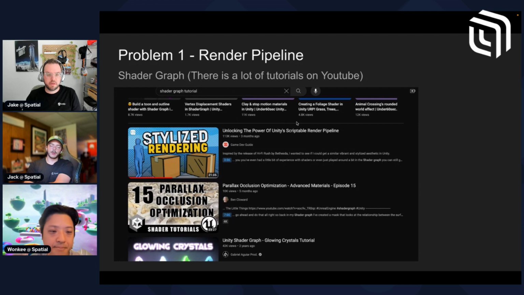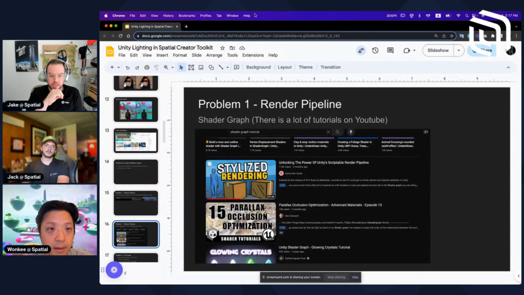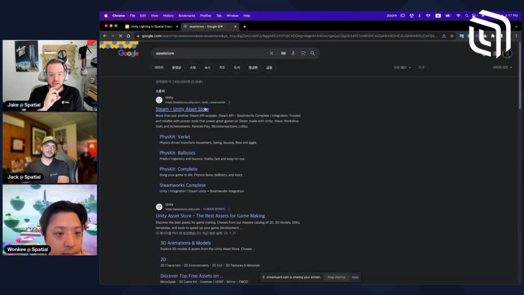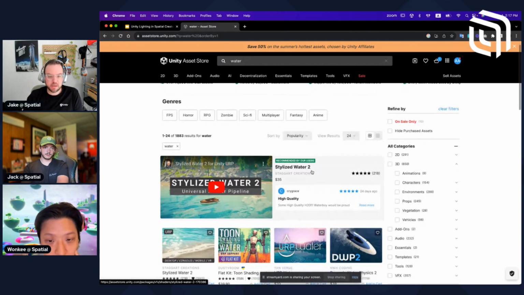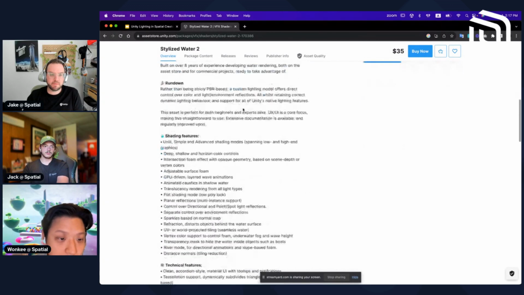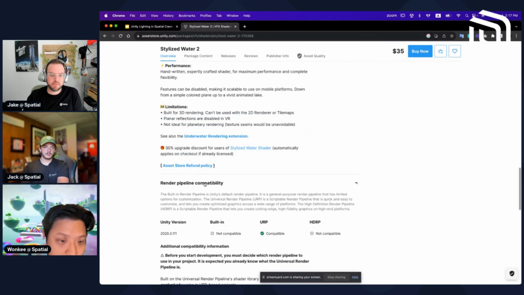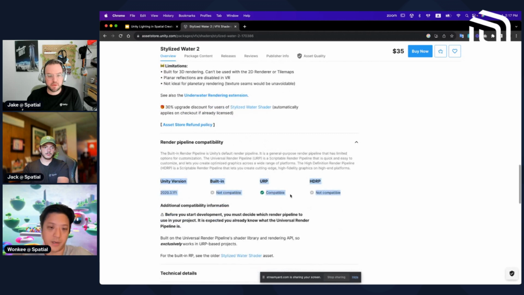It's for URP. Okay. And one question I had too, Wonkee, when someone's looking at the asset store, like that water listing that you had before, where are they looking on a listing for an asset to tell what would be compatible and what's not? It should be there. All assets maybe show the render pipeline compatibility. So if you check this, then maybe you'll be able to figure out which asset fits your project.